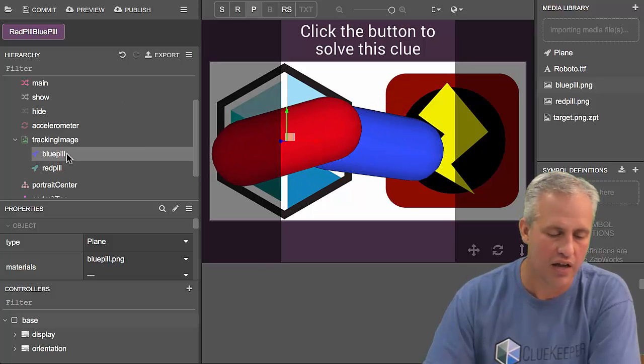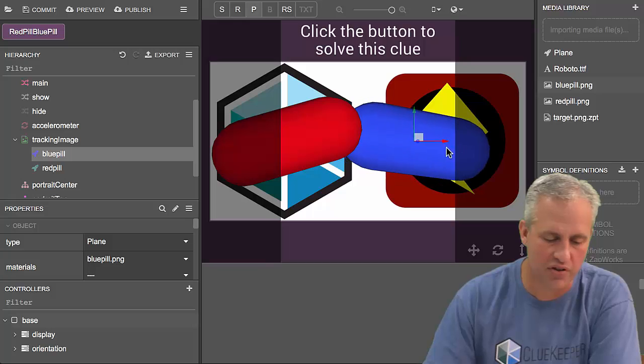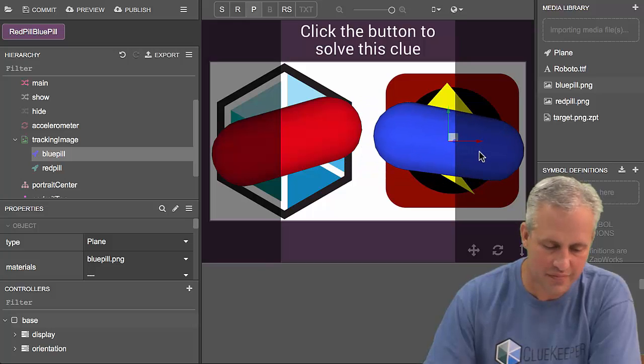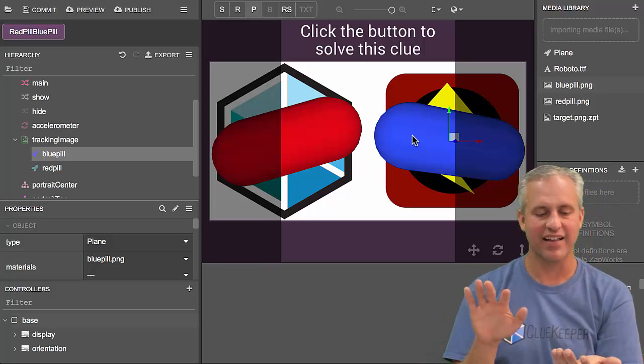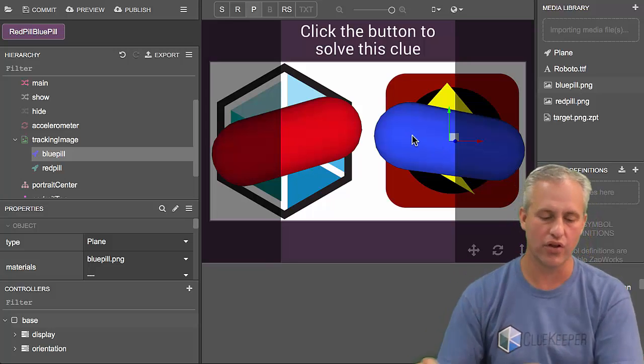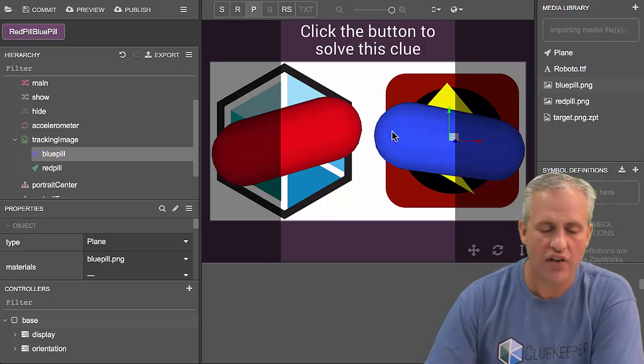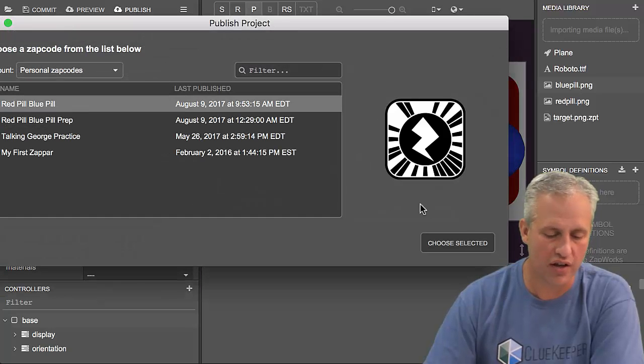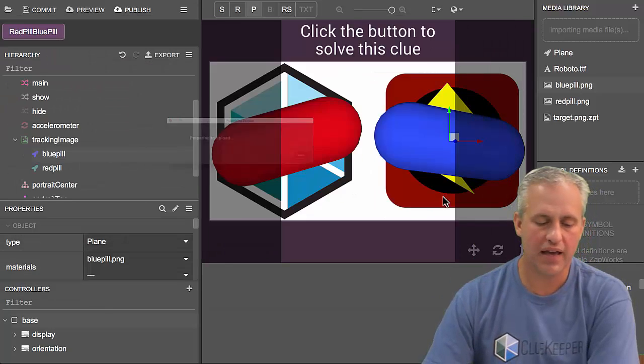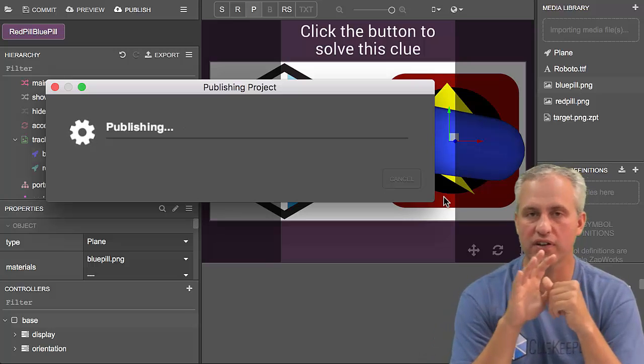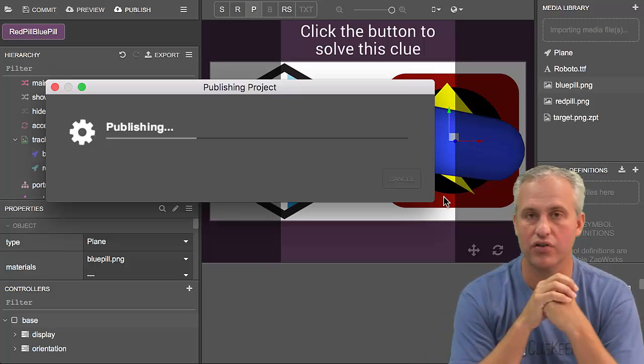So whenever I click this target image, I'm going to see this red pill and this blue pill. I think when Morpheus did it, he had red on the left, blue on the right, and I like how it's in contrast to the two logos there. Interestingly enough, you could test it at this level. You could publish it, and it'll do stuff. It won't really behave perfectly, but it'll do some stuff, right?